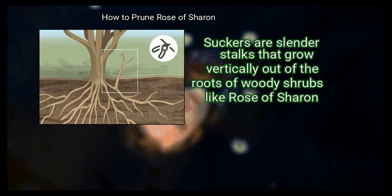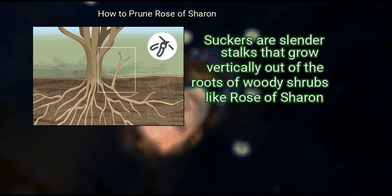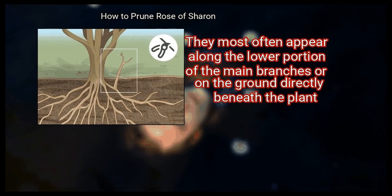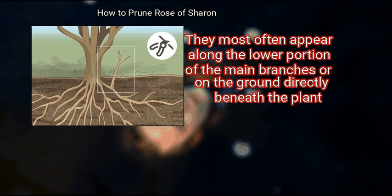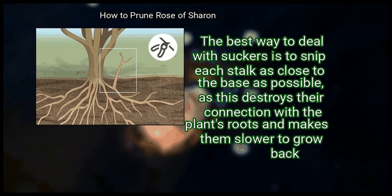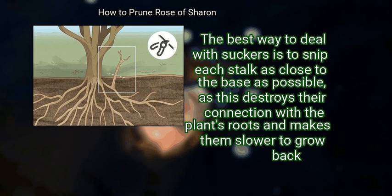Suckers are slender stalks that grow vertically out of the roots of woody shrubs like Rose of Sharon. They most often appear along the lower portion of the main branches or on the ground directly beneath the plant. The best way to deal with suckers is to snip each stalk as close to the base as possible, as this destroys their connection with the plant's roots and makes them slower to grow back.